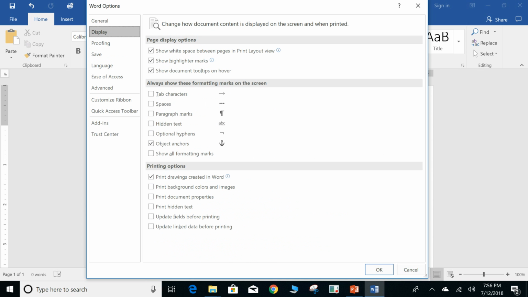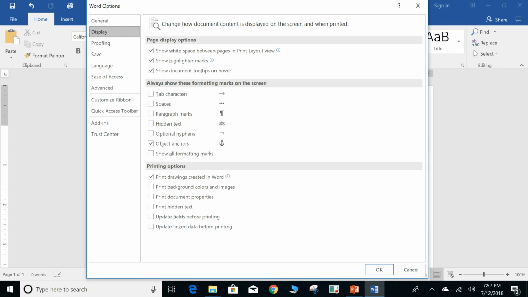Alright, display. So lots of display features. Of course, you can display paragraph marks, hidden text. These are items that you can normally activate on your ribbon, but if you like to always see paragraph marks, which I know a lot of authors do, then that comes in handy and you can set it to always be showing those items. Printing options, print background colors, document properties on a document.